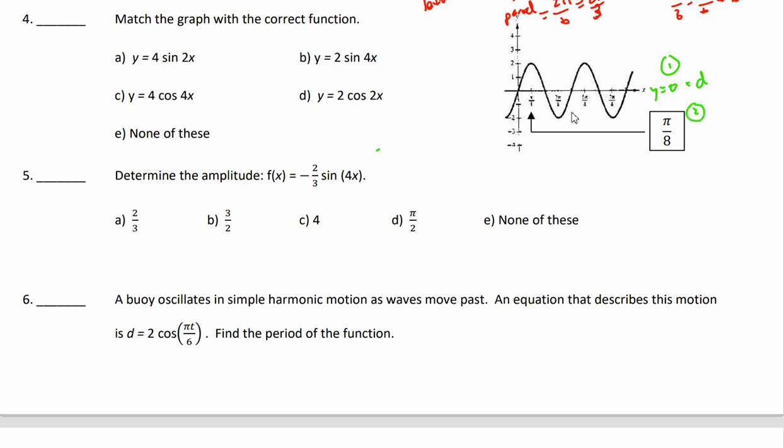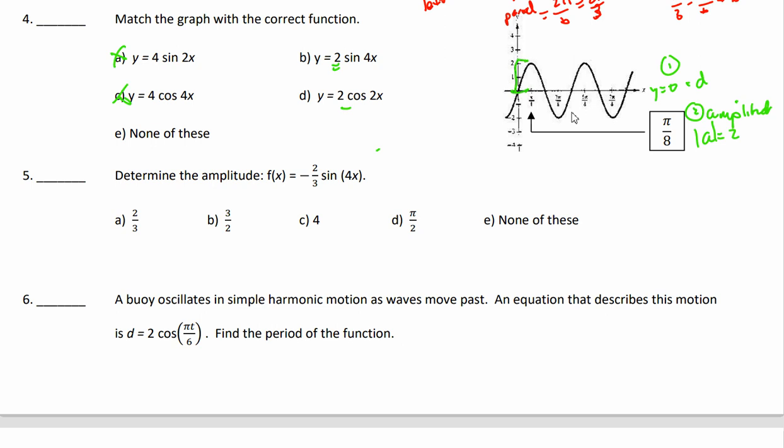2, next thing we're going to do is find our amplitude for our A value. Amplitude going from here to here appears to be 2. So A is going to be 2, or at least the absolute value of A is 2. All right, let's go from there. So this and this would be okay. These are knocked out of the running because they have 4, so that's not right.